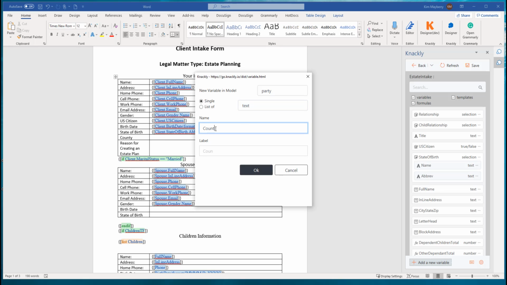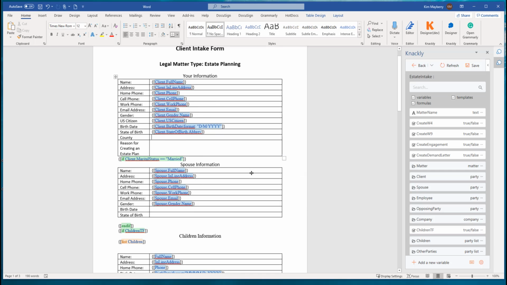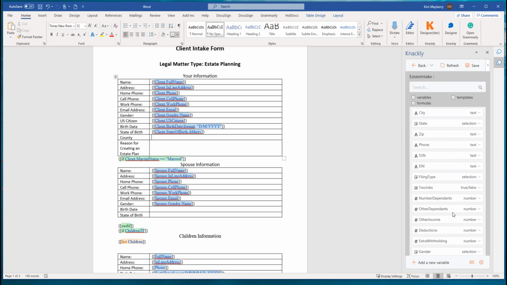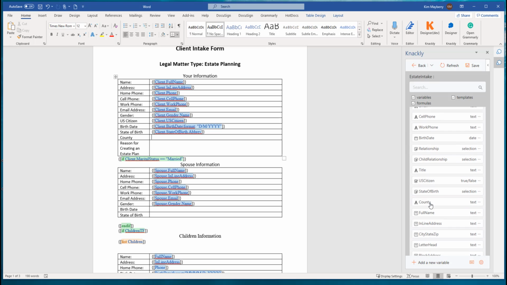So I'm just going to say county, residing county, put that in there. And then I'll do county, and because I want to add some drop downs to it, I'll go ahead and edit the variable.